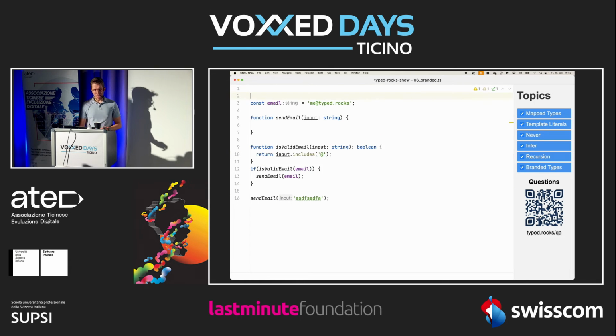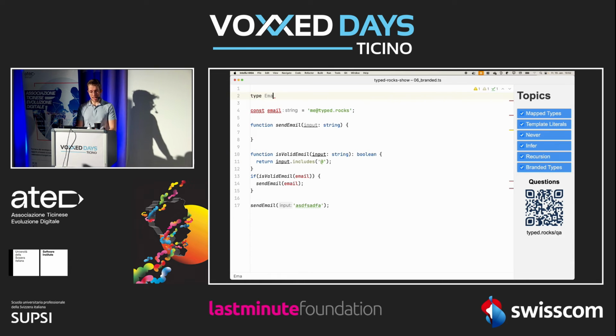Now, wouldn't it be nice if there was a type, let's call this Email, which would restrict your inputs to really being an email, so that this type was checked. So let's do baby steps here and start easy and say, where do we want to only allow an email? We want to allow only an email at send email, and instead of returning a boolean, we want to have a type guard. What is a type guard? Basically, it means that if this returns true, we can narrow our type.